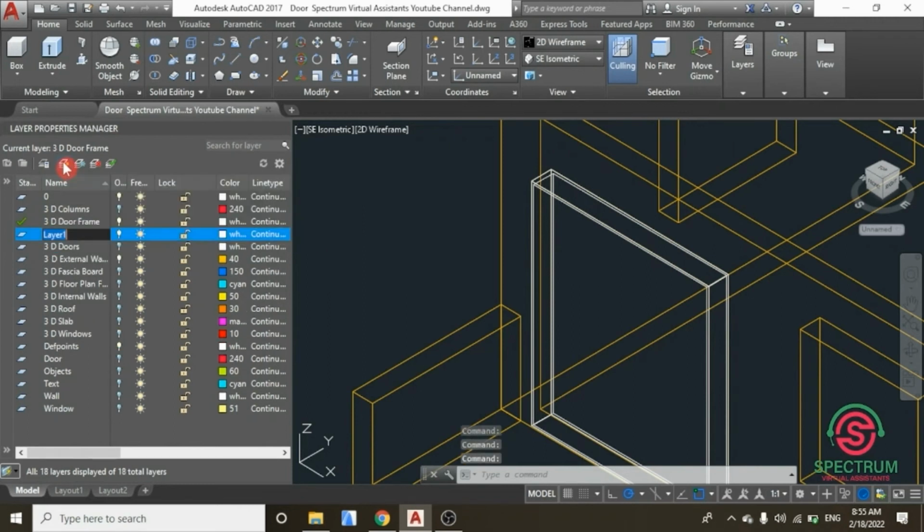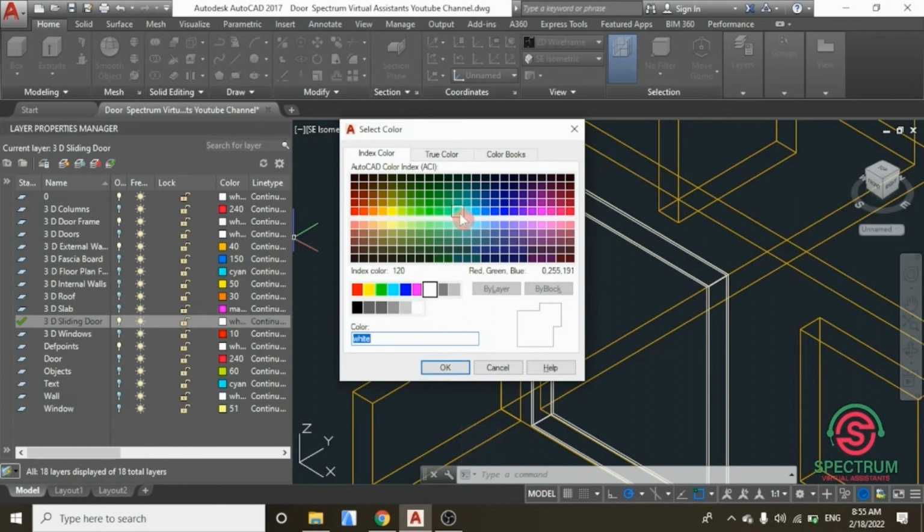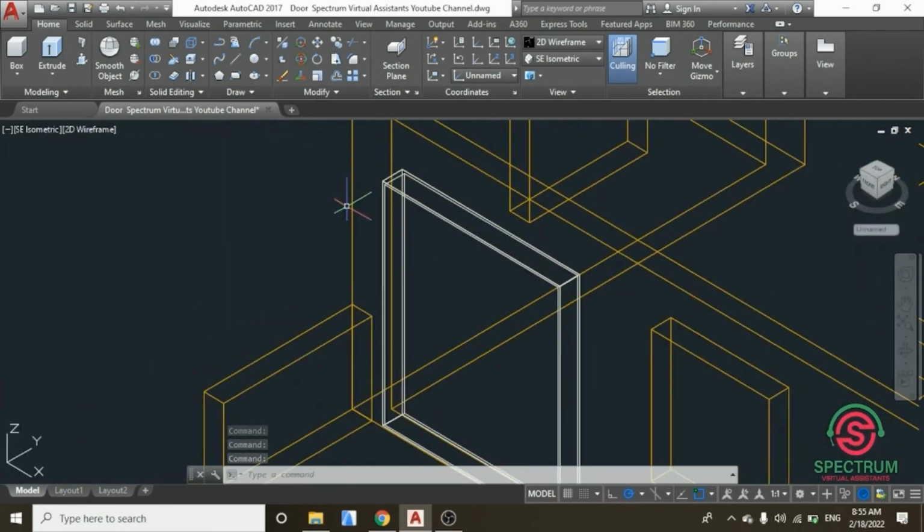Select your new layer and let's name it 3D sliding door. Double click on the layer and let's choose this color for our door.